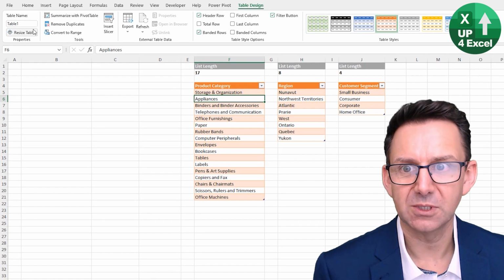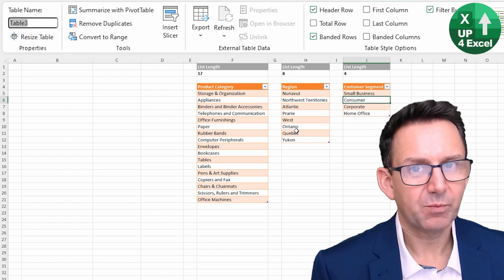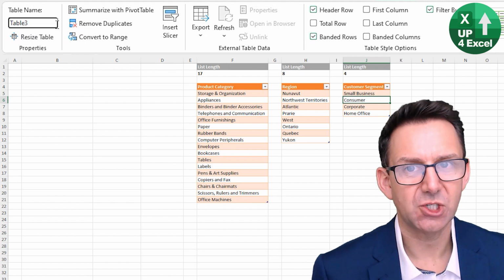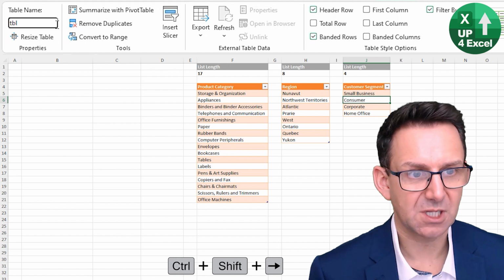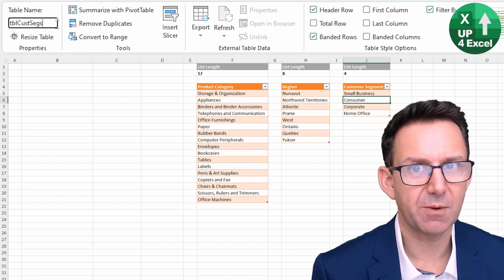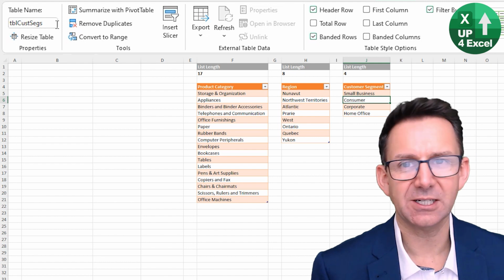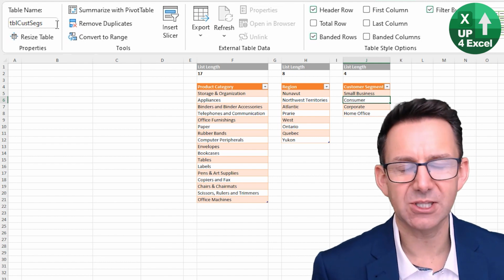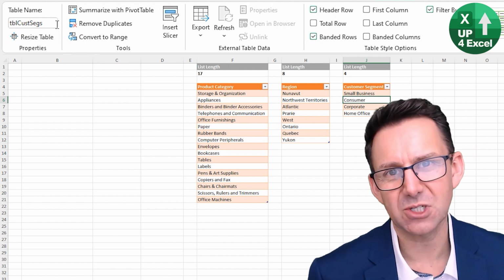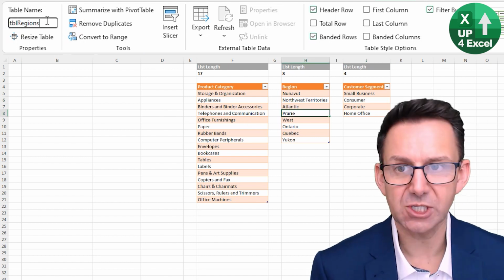What are they called? Oh, Table 1, Table 2, Table 3. Completely optional this step, but I would definitely rename them so that you know which is which. So Table 3, TBL, give them a nice short name as well. Cust segs, descriptive but short. Why do I want them short? Because when they end up in formulas or in queries and things, you don't want some massive descriptor that you're going to have to type in, or it will make your formulas look really complicated. Keep them short. Again, Table 2, table regions.